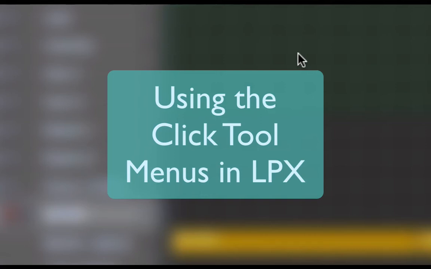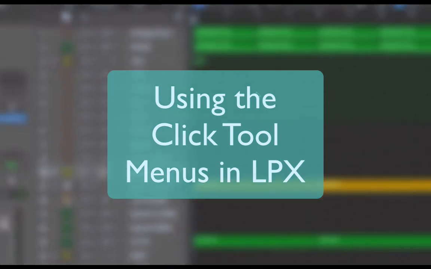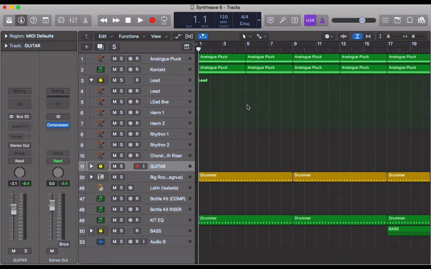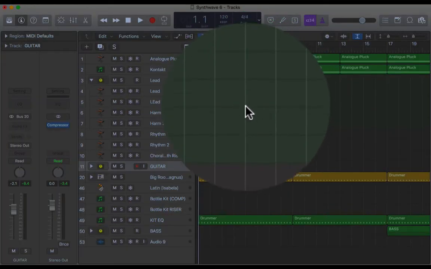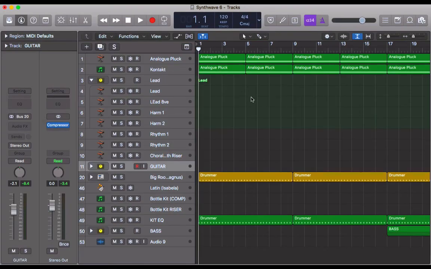Hello everyone, in today's video we're going to be looking at the very crucial tool menu in Logic Pro 10. Now what the tool menu allows you to do is select different cursors to do different tasks, right? So the cursor being your mouse that you can see moving on my screen. Okay, and depending on what you select depends on what kind of function you want to do, right?